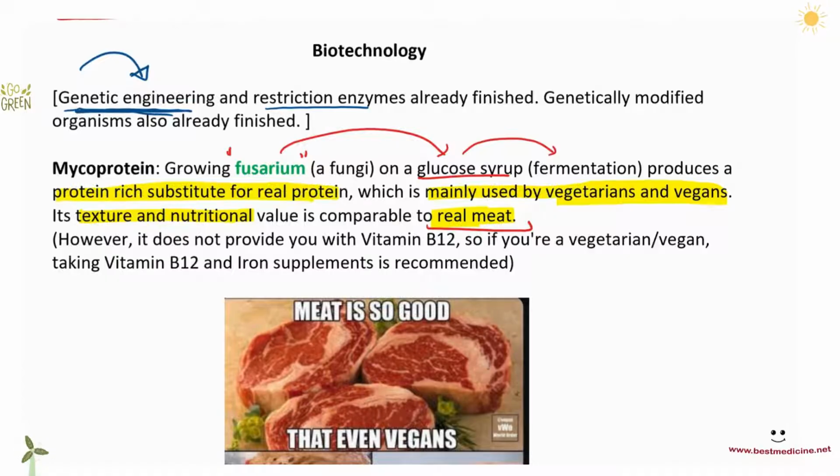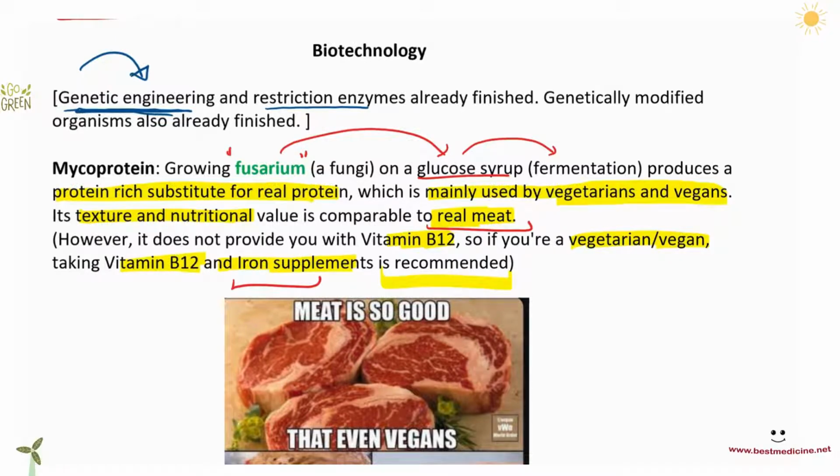Here's the thing though, because it's not real meat, it's not going to provide a vegan or a vegetarian with vitamin B12, for example, a very important vitamin. So if somebody watching this is a vegetarian or a vegan, taking vitamin B12 and iron supplements is recommended. Iron especially if you're a female, okay?